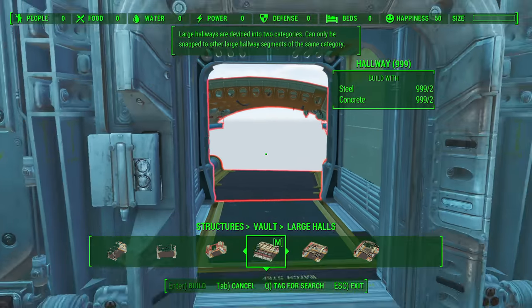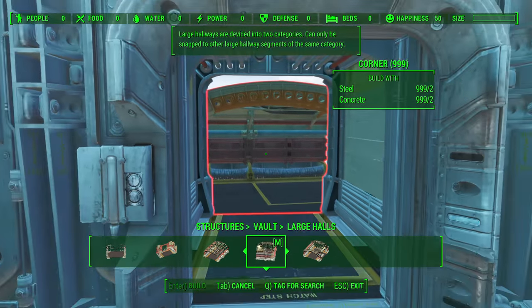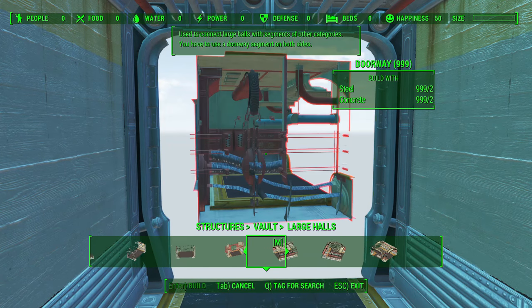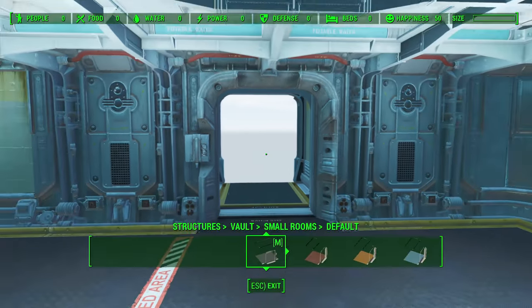There's more stuff going on there, and these seem like higher texture versions of what we have in the DLC. But we have these same pieces in the DLC pack right here, these large hallways, underneath a similar category in that DLC.